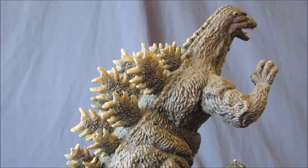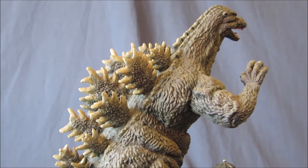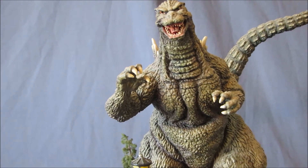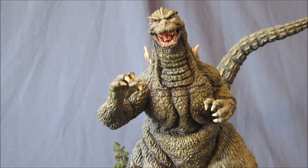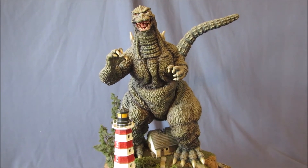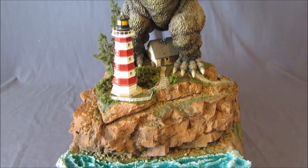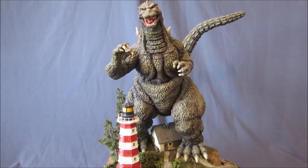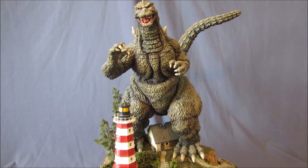It's kind of hard to do a vinyl kit and do a lot of repositioning and re-sculpting, but I moved the arm up like I said. I wanted to make it look like he's lunging a little bit. At the time my idea was to have him lunging at Batra — well, we can imagine Batra is still there if we want. I would have possibly got a Kyodo 30 centimeter version of Mothra in scale with this diorama, but a 92 Mothra like that doesn't exist. So I thought it best to just take Batra off entirely. I did have a Batra in larva form, but I didn't think it would work well — I would have had to put him in the water — so I decided to do it this way.